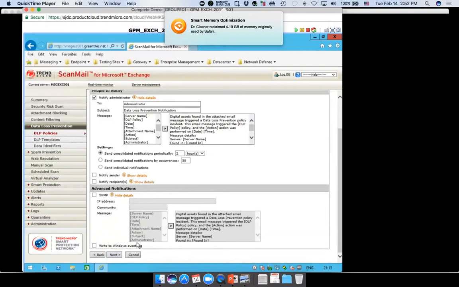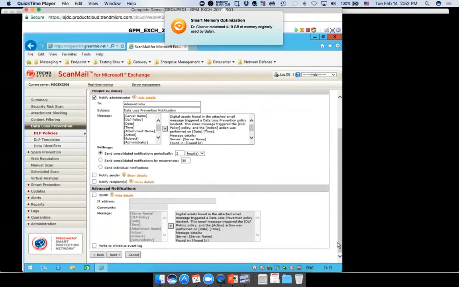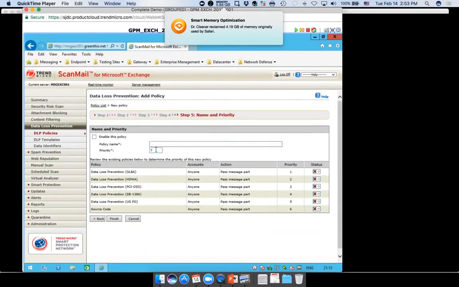So the last step, once you've got everything defined there, is just to give the policy a name and to give it a priority. Now you'll see on the window on the bottom there that there are priorities for policies, so that you can determine the firing order of these things and which one should be looked at first. The status has an X if it's turned off, and if you click on that, it will turn it on. So that's really the last step, is just to enable the policy, give it a name, and then you're good to go.